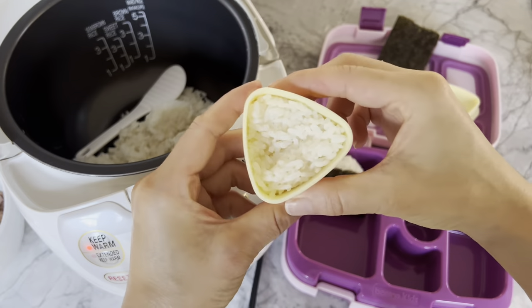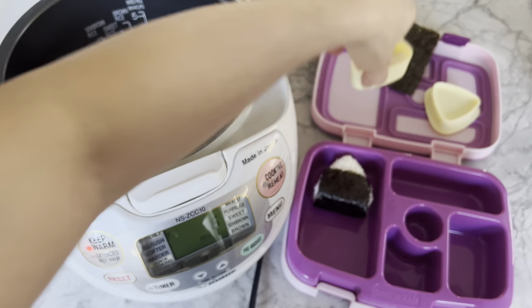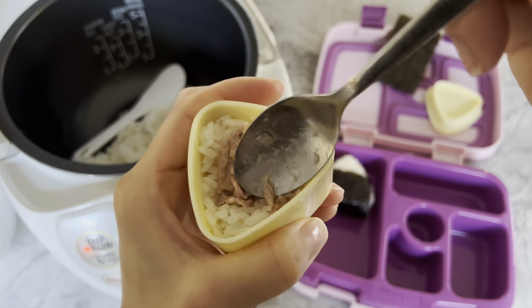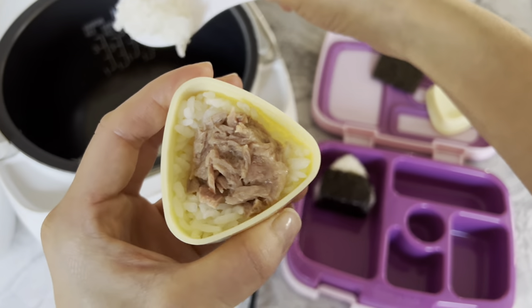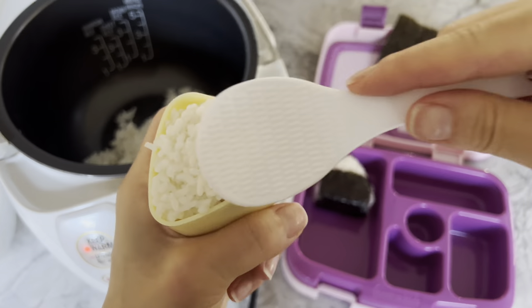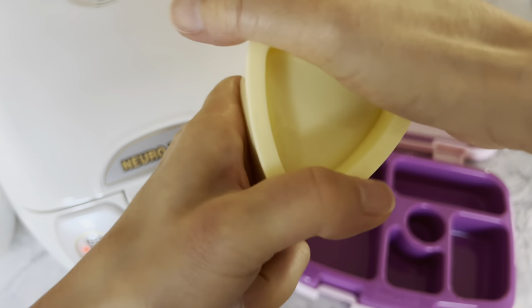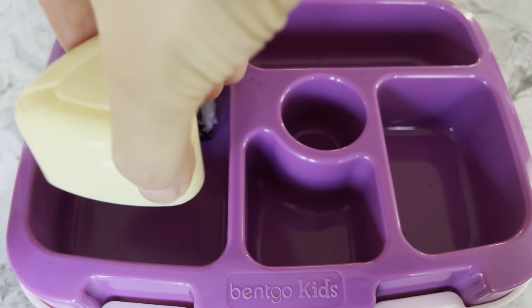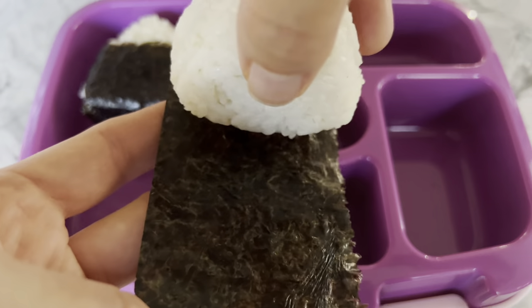These molds are super easy to use. Add some sushi rice with or without seasoned rice vinegar, then add your filling or fillings of choice in the center of the sushi rice — here I'm using tuna, which my daughter specifically asked me not to combine with mayo. Top it off with more rice as well as furikake, sesame seeds, or other condiments you'd like. Make sure you compact everything into the mold then press it down tight with the cap to form the perfect triangular shape with rounded corners. Once all the ingredients are tightened up, pop the onigiri out, wrap it with some nori cutouts, and voila!